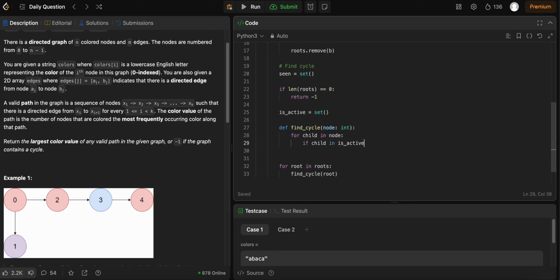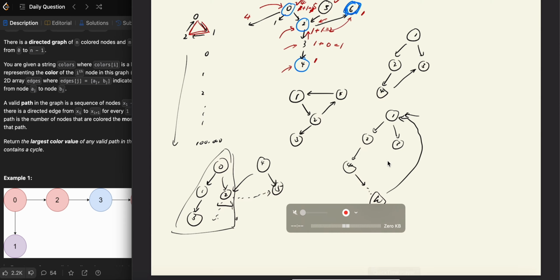So if the child is active, well, what does that mean? Let me draw it up. Let's look at this graph here, right? Let's say we start at 1.